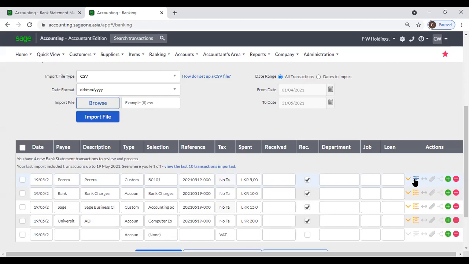Okay, you can import the CSV file like that. If you have any questions, you can ask.